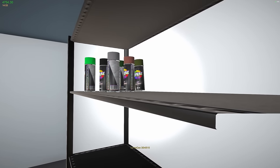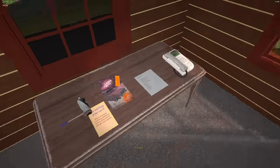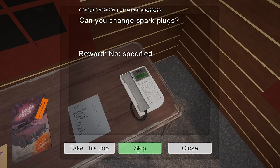The painting jobs are just so lucrative. I struggle with bothering to do the other jobs at this point because they're just so damn lucrative to do. Although I think they need to add a paint booth that's kind of expensive. Spark plugs. Let's do something abnormal. Let's do some steering jobs here.